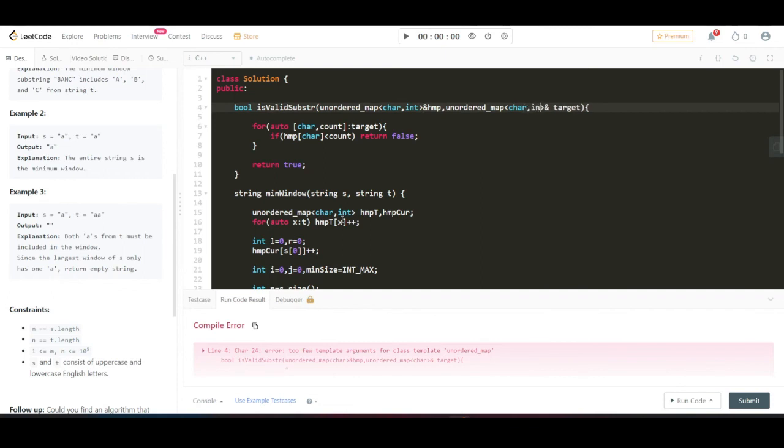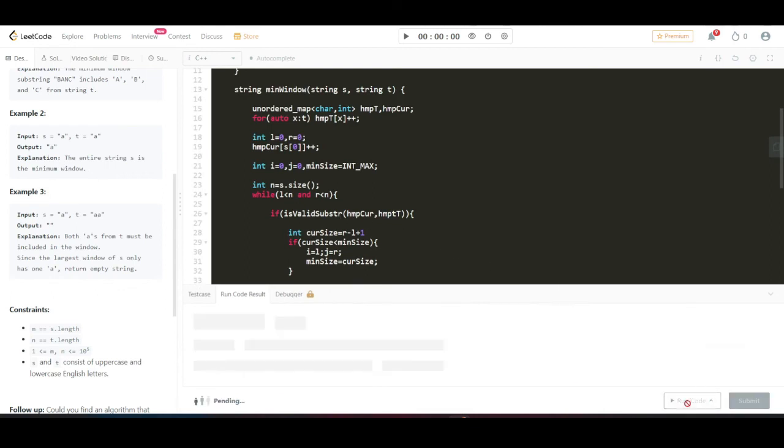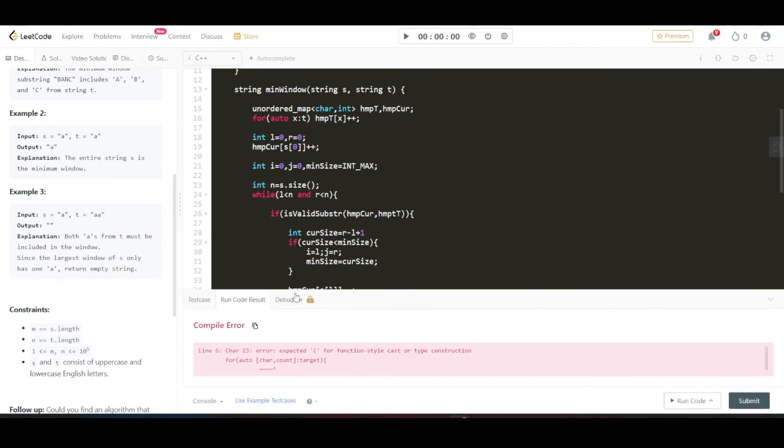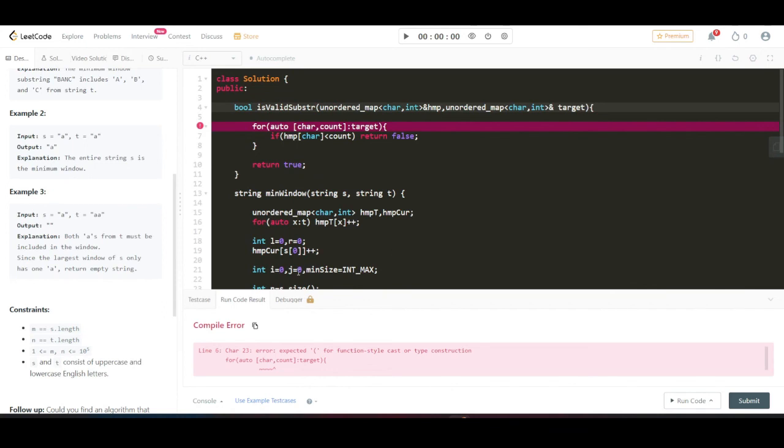How can I make this kind of mistake? It should be again, yeah. Okay, it's not working. It should work, right? Error expected.